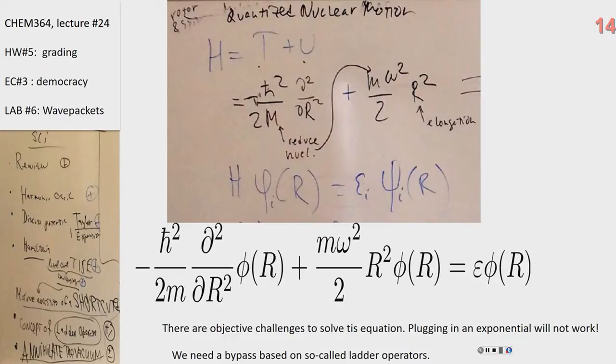Would you like to give an idea? Sorry, what was the question? How to solve any equation. How to find any unknown function. If you know that it doesn't have singularities, it is well defined with all these nice continuous conditions, you could expand it into a Fourier series. Yes, a series. So represent it as a summation, a linear combination of some known functions with unknown coefficients, plug it in and solve. It will work, always, guaranteed. But it will be so much pain.